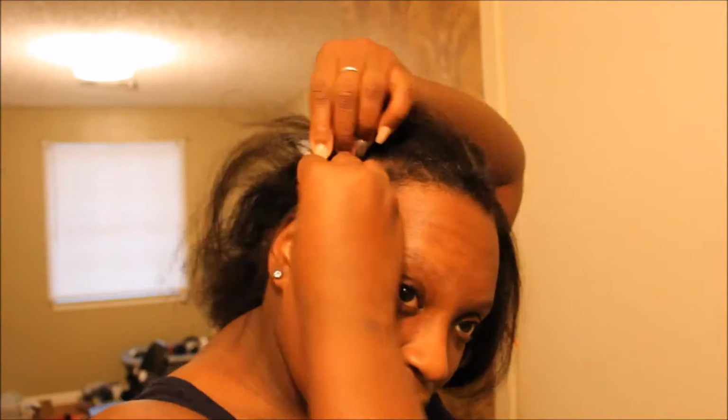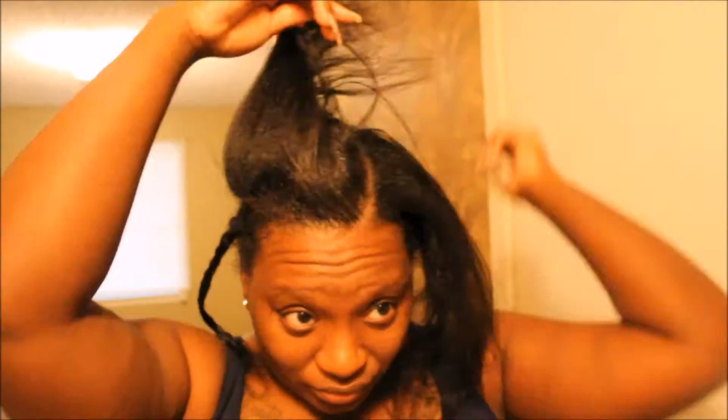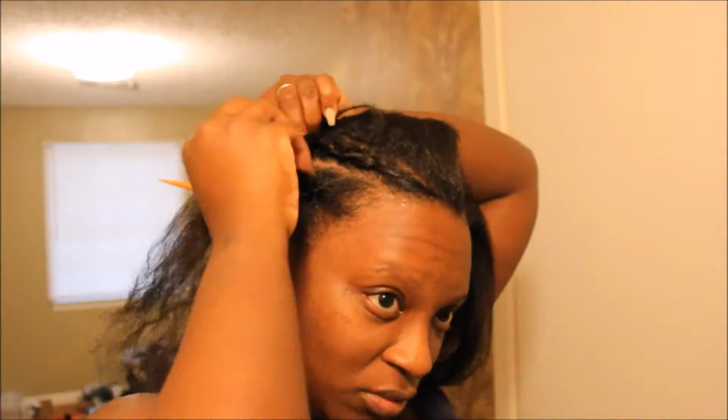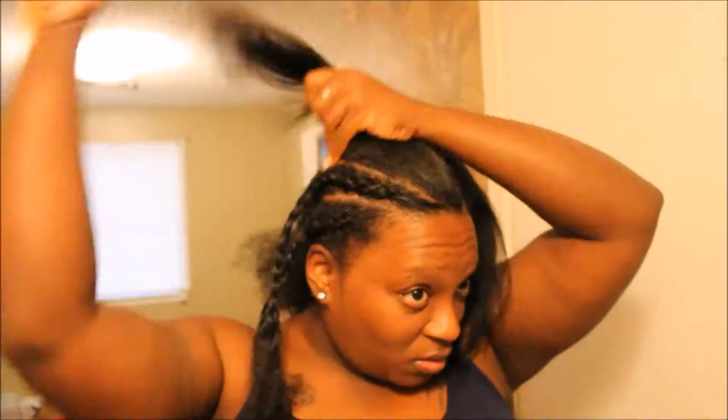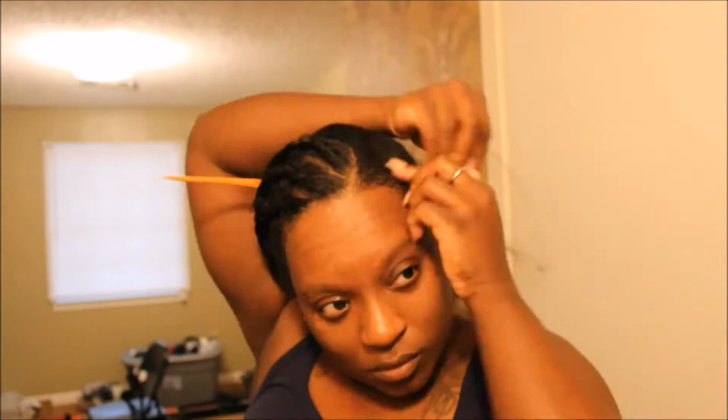I just go ahead and section off my hair. I really wasn't in the mood for braiding my hair this day, so I just put it into some big braids. Not really too tiny. If you want them to be smaller, you can make them smaller, but as long as it lays flat, you're going to be okay no matter the size of the braid. Just make sure it's not too bulky.